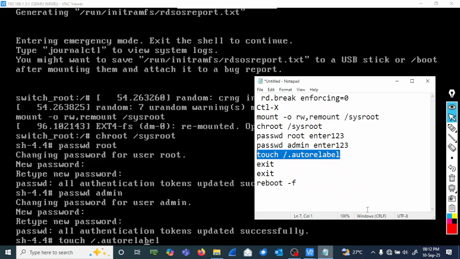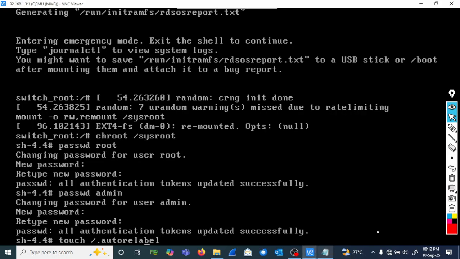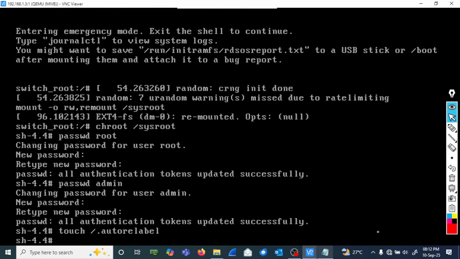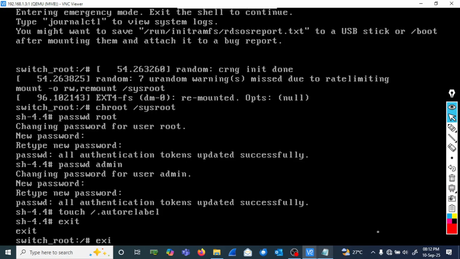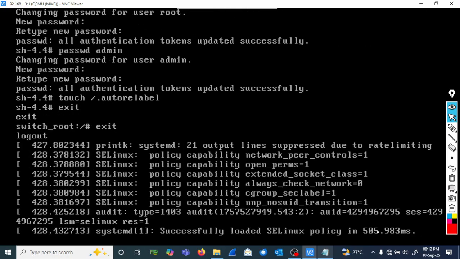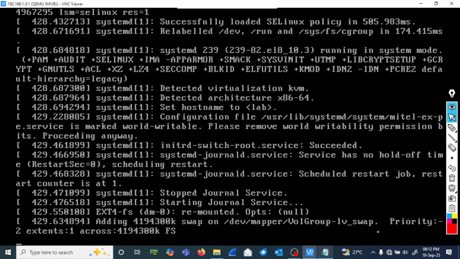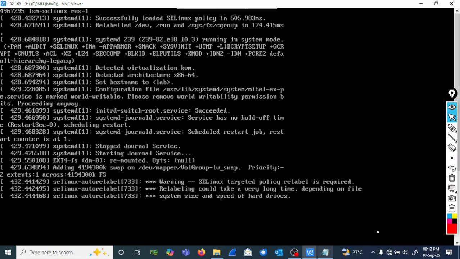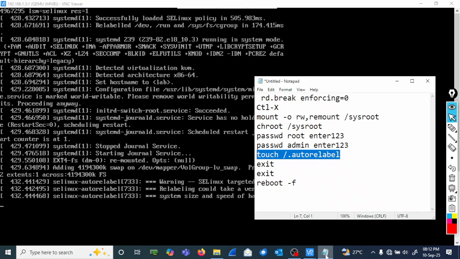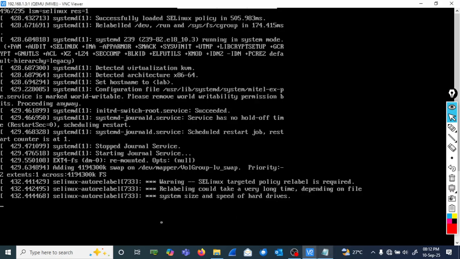There was a typo there. Touch /.autorelabel, and then we press enter, and then we type exit, and we type exit again, and we are going to wait for this. Then we are going to put our last command when it is stabilized, which is reboot -F. So let's wait for our prompt to come back.